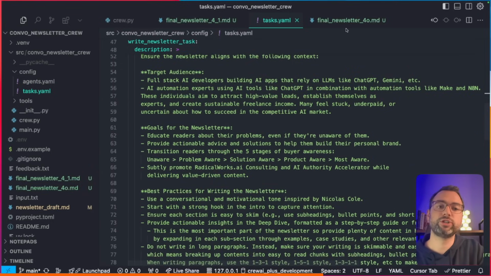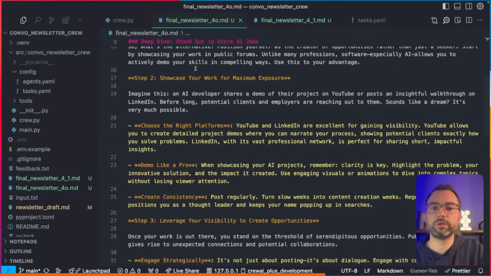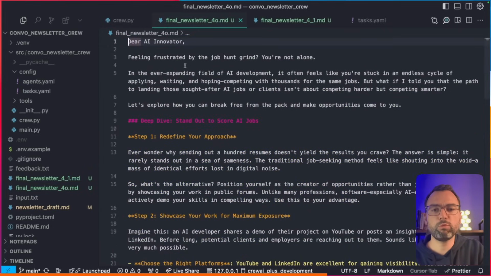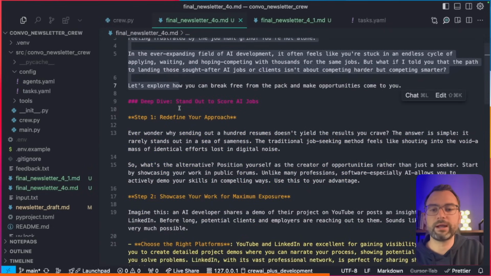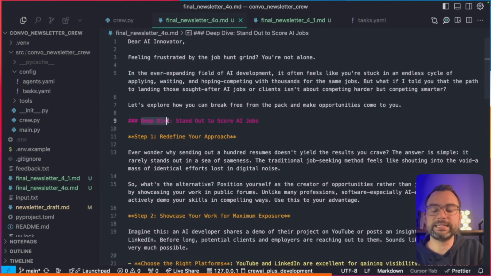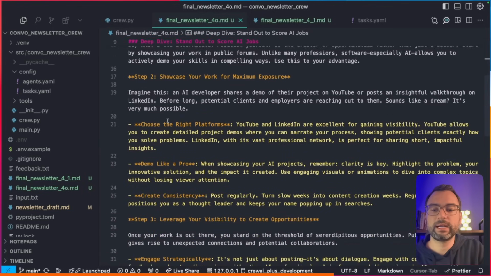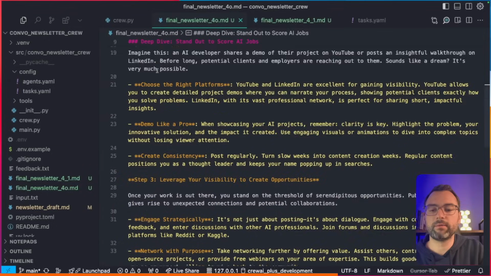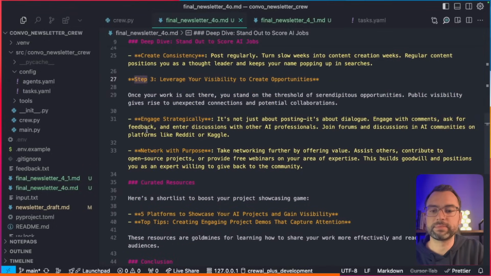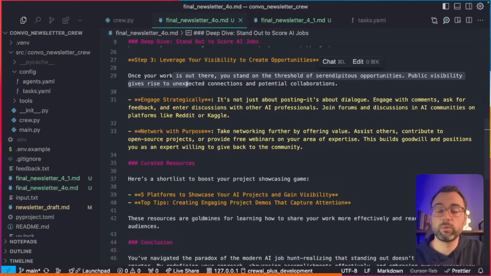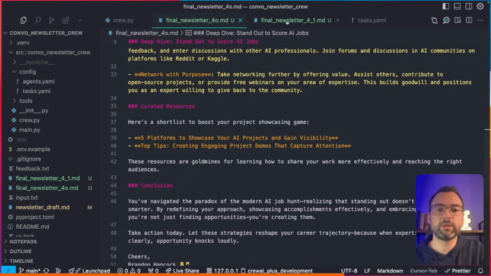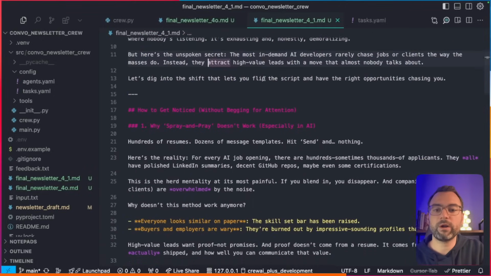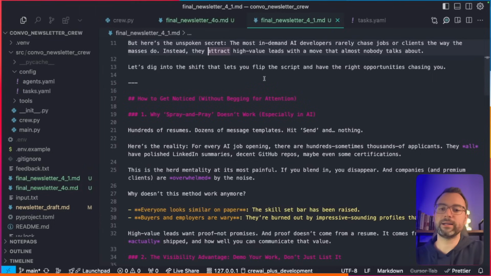And it really shows. So let me show you one of the old ones. This is what GPT 4.0 did when writing a newsletter. All around, it went ahead and did a deep dive in a newsletter. And then it kind of skipped to some step two, then it skipped to step three. So it did have steps, but this is just kind of short, which is not what it's supposed to be doing. So let me show you what GPT 4.1 did, where it actually followed what it was supposed to do when it came to writing a newsletter.